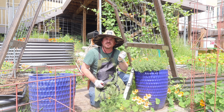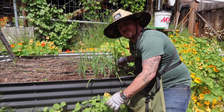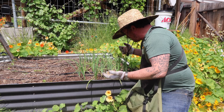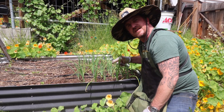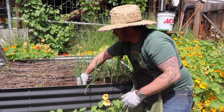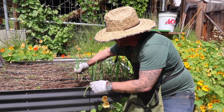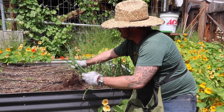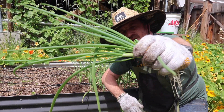We may as well harvest some onions in the next bed over — I'll meet you there. These onions were the first I've ever transplanted as a set, from a little baby bulb, so it's new to me. They're not really forming up to become big, huge heads, so it's more of a green onion type of thing here. That's fine — I need this space for corn pretty soon for the summer, so I'm going to start harvesting some of this stuff. They smell good. Green onion.